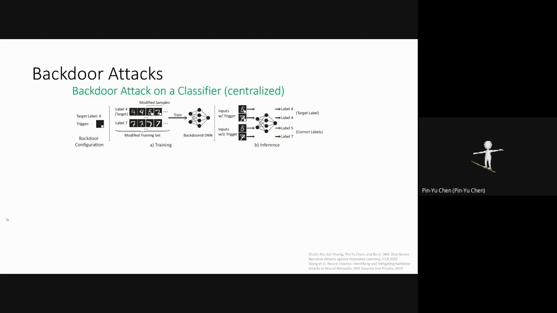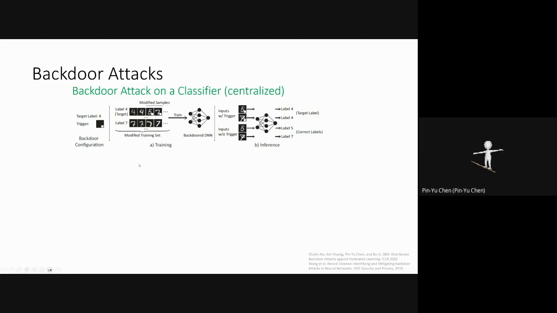This is a very simple and explainable example that I took from a very well-known paper. The setting is like this: the attacker has the ability to manipulate, or poison, a subset of the training data. The way the attacker poisons the data is to insert what we call the trigger pattern, this white square that you see in the bottom right corner of the image, into some of the training data, and also change those samples' label from the correct label to label 4. This is the attacker's target label.